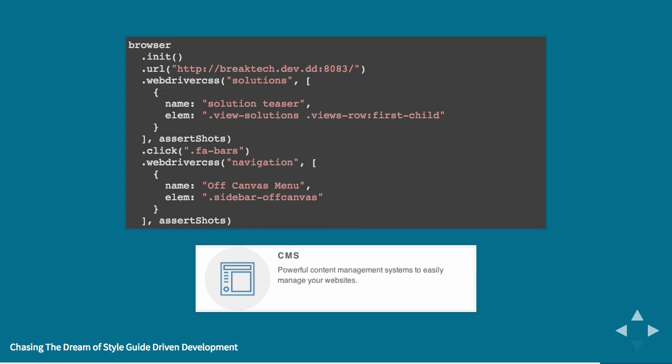So with all that stuff out of the way, here are the actual steps of a test. After you initialize the browser, you can specify a page that it would go to. In this particular example, I would probably want to make the URL something that's configurable, so it's a lot easier if people are using it on their local environments. But say what page it should go to, and then you define essentially a section or a group of screenshots that you want to take, and then you pass the screenshots through by providing a name for the screenshot, which will result in the file name that the screenshot gets saved with, and then a selector for the element that you're trying to capture a screenshot of. And then we also have the callback that it should assert these screenshots.